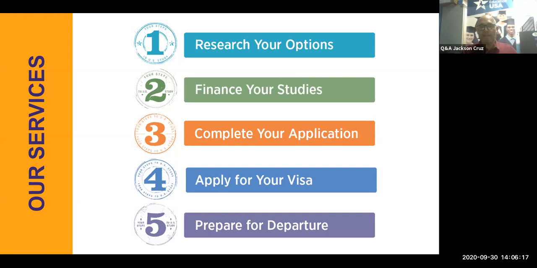When it comes to applying for visas, you can have all the information possible. Just know that we do not guarantee that your visa will be accepted, but we will provide you with all the tools and resources so that you can have the best opportunities possible when it comes to the interview at your local consulate. We also have a session on how to prepare for departure. Once you have gone through all the different steps and acquired your student visa, we will give you a series of guidance on how to adapt to the culture in the United States of America.